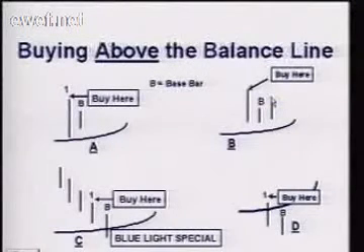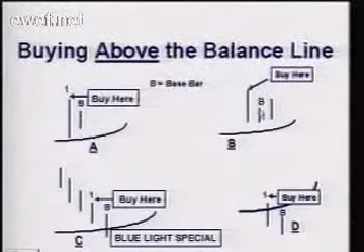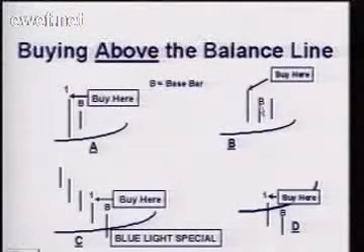Now remember, it's very easy to find the base. If you're looking for a buy, you look for the most recent low bar. Now this is the low high. This is the bar that has the most recent lowest high of the 3 bars here. So this would be your base bar. So you would go base plus 1 tick, and your buy would be right there.